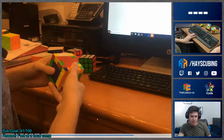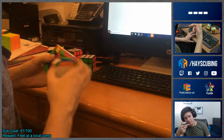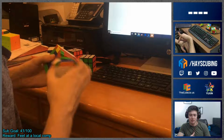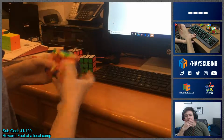Also, there's a little bit of uncertainty right here. You do this U2, and then you do another U2 because you realize it was in the wrong spot, and then you move it back. You didn't realize it, and you had to do the moves to find the recognition. Try and get used to recognizing before you do the moves, just in general, for stuff like that.